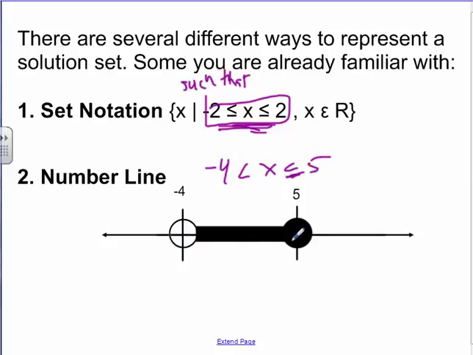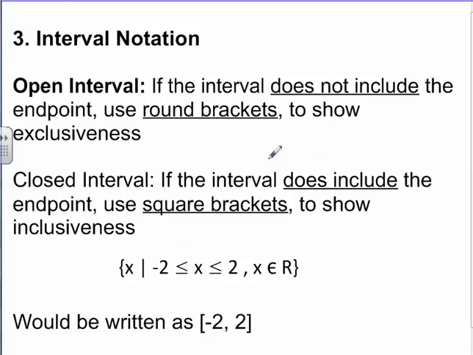A closed-in circle means you do get to include that value. So hopefully you know this. There's a third way you need to know, and hopefully you do, because this has been tested on the diploma exam a lot more recently, including, to my frustration, where I feel like it's been done purposefully to try to catch kids who know domain and range, but have never necessarily seen this notation as much before.